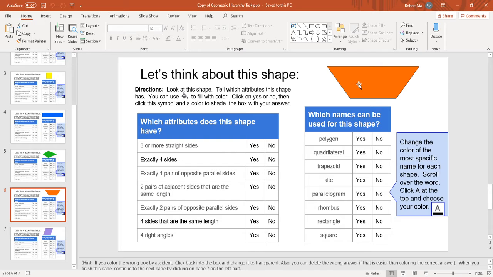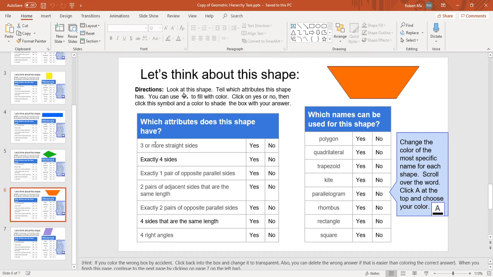So let's look at this shape right here. That is a pretty typical trapezoid. So it has 1 pair of parallel sides. Now you can have a right trapezoid here. Right. So if this corner were right here, you could have a right trapezoid, which would have 2 right angles, right? And then this one, it's almost like a rectangle, but one of the sides would not be parallel, and so it would just have 2 right angles instead of 4. So that's another variant of a trapezoid. But anyway, typically if someone draws a picture of a trapezoid, this is what it looks like.